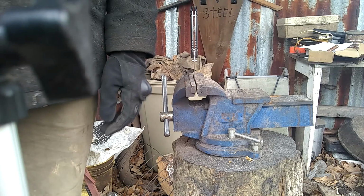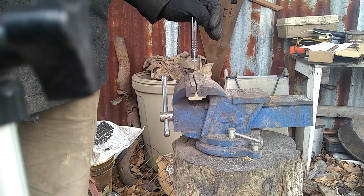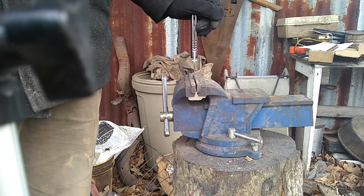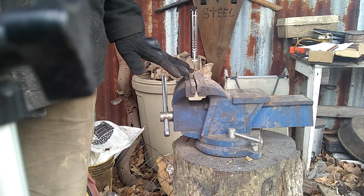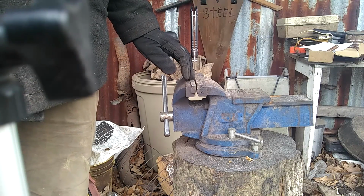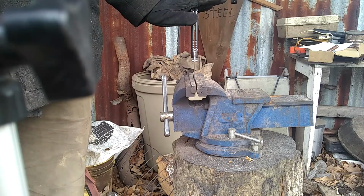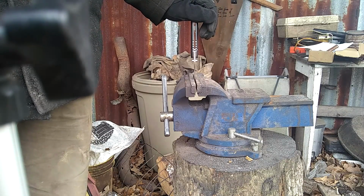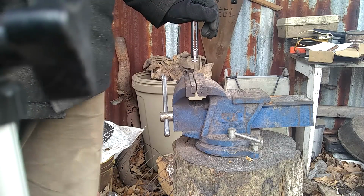Okay, so, the goal here is to break the knife. I have been trying and trying, and it has not actually gotten real damage. So I'm going to put what I believe will be the final nail in this knife's coffin. Very few knives can take what I'm about to do to it, and I won't just push it until it snaps. I'm going to push it to a certain extent of my power and see if it snaps. And if it doesn't, it doesn't, and if it does, it does. My goal is set. I'm going to break this knife. But the fun part of this is seeing how much damage it can take before that actually happens.